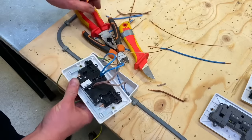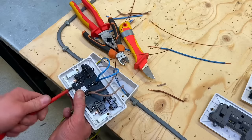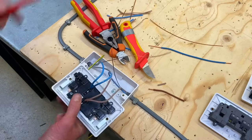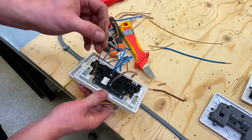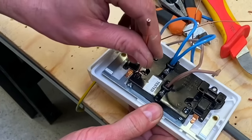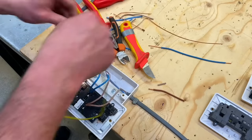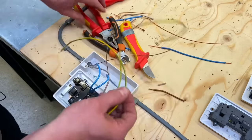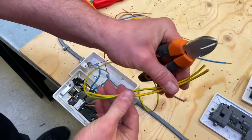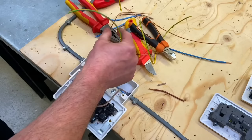Now let's look at the CPC terminals. We're going to use both of them — one either side — so let's see how deep they are. Back the screw out and drop a little bit of conductor in to have a look. Not very deep at all — hardly going in at all — so the doubled-over portion is going to be a lot smaller to fit in there. I need to make sure the screw bites into the copper and not the PVC. Let me measure these off to the appropriate length, using one against the other as a guide.